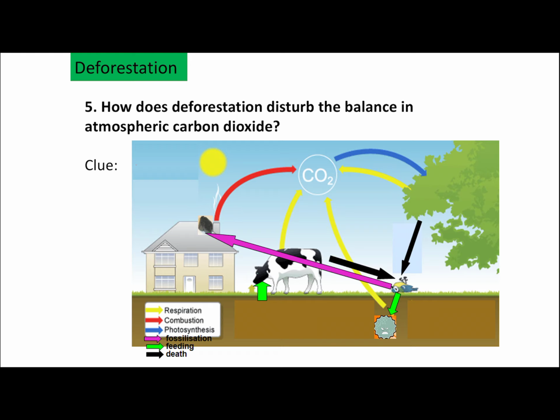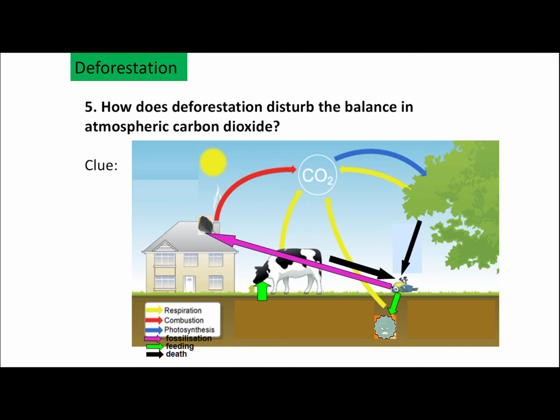But deforestation results in less carbon dioxide being removed from the atmosphere via photosynthesis. That's what you've done potentially in the last topic that you just started to cover. If not, you'll do that soon. So photosynthesis by the leaves takes in CO2. So if we get rid of the trees, we won't be taking in as much CO2.